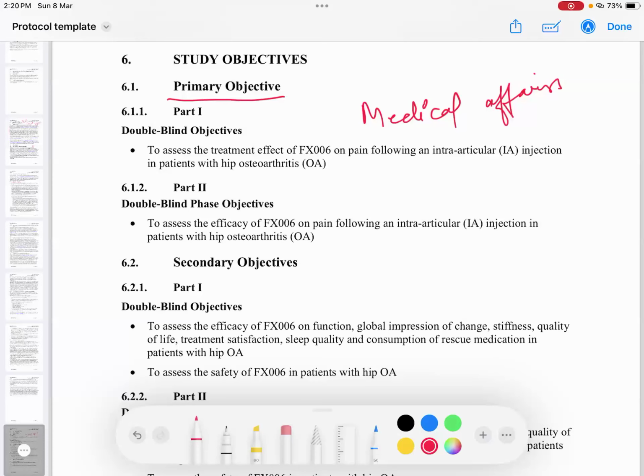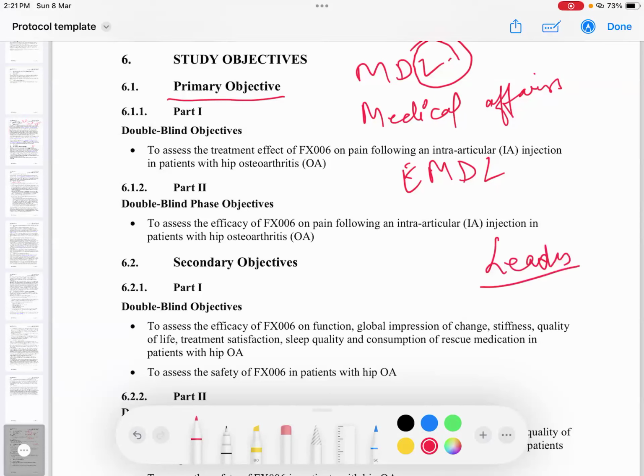Okay, some people will get confused. Mostly if you are working with a company, especially a sponsor company like a pharma company, the highest positions will be labeled as lead. That means these are the highest people who are making decisions, like you are a medicinal delivery lead, like I am a transparency lead, so that means I'm heading a department. So whenever you see a message from a lead, that means that person is a decision maker. It's not your team leads, it's just that they are heading that function, they are heading that department.